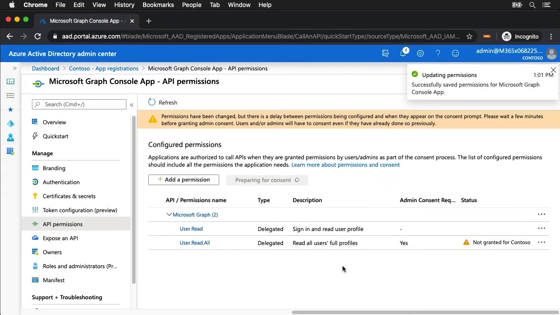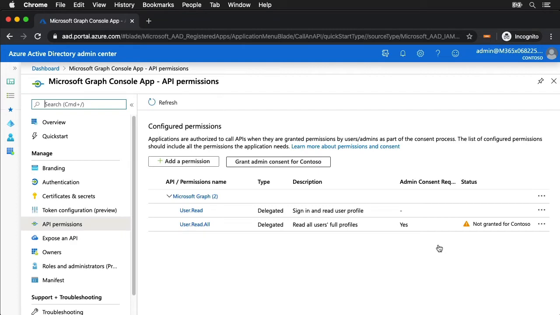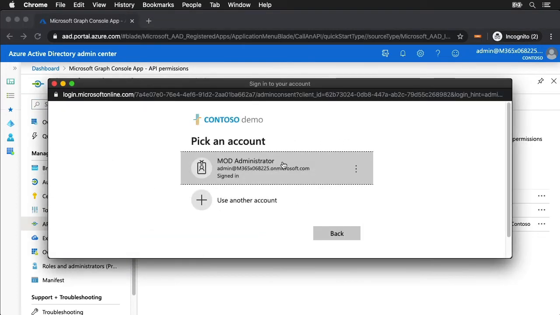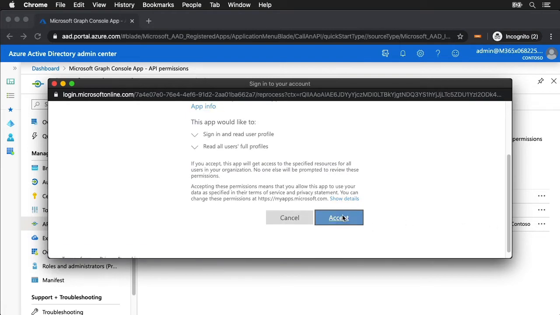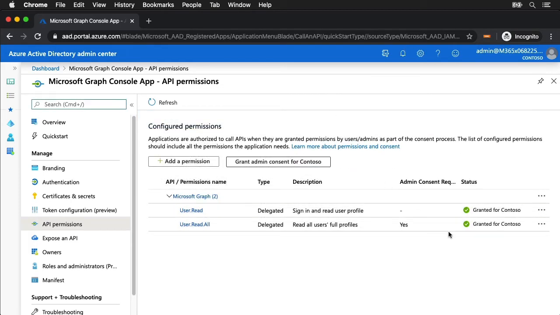Okay, now this permission requires administrative consent. So what I need to do is trigger the admin consent endpoint from the admin console to grant consent for all users in our organization. This may not be what you want to do in your production example. Again, I'm just trying to keep the authentication stuff as simple as possible to focus on Microsoft Graph. All right, here we can see that our permissions have now all been granted, so we're in good shape.